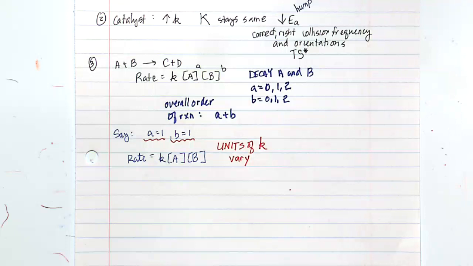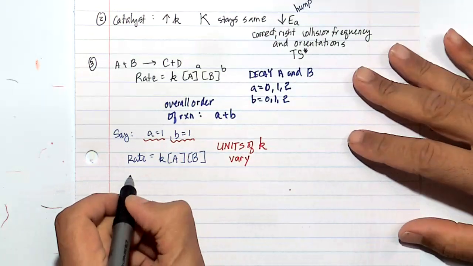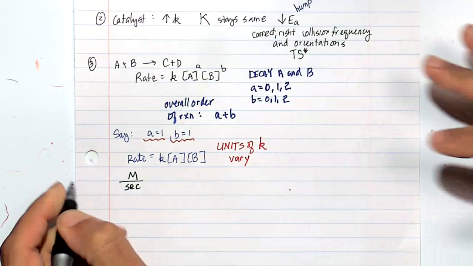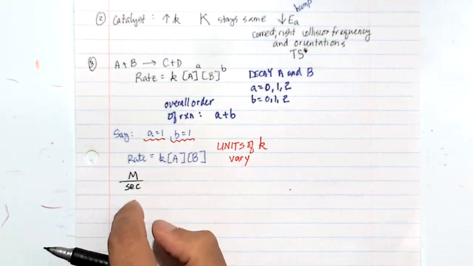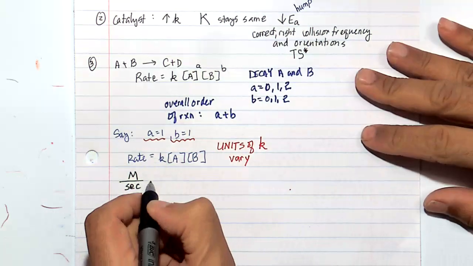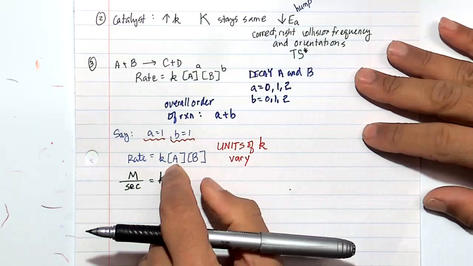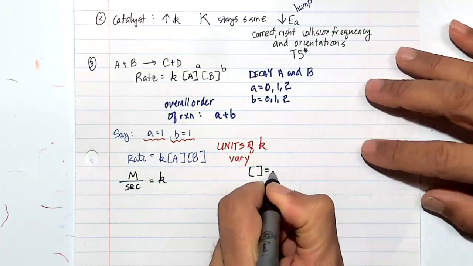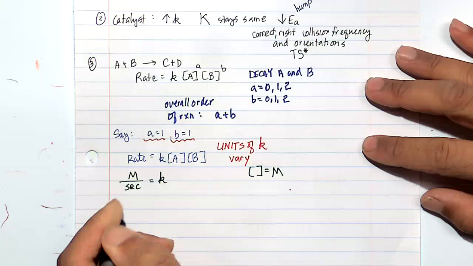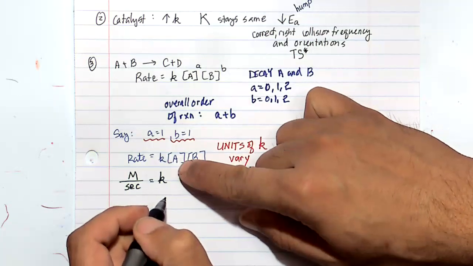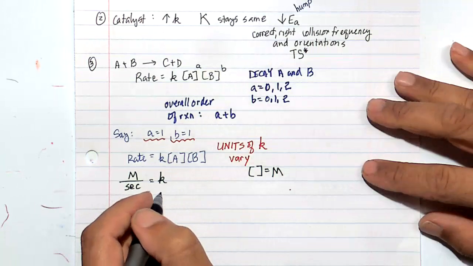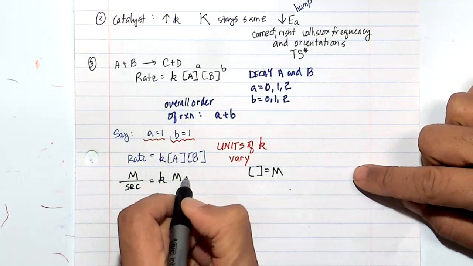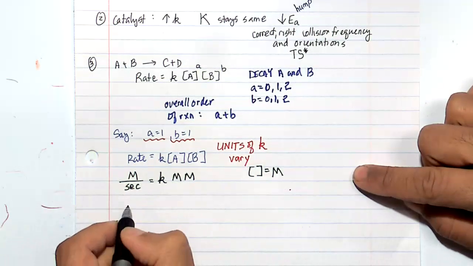Rate is miles per hour, how fast we go. So usually we don't say miles per hour, we say molarity per second. So the SI unit, the base unit of time, is second. That's going to equal K times the units of this bracket. This is the symbol for concentration, and that's M. So we're just talking units here now, not any numbers. Concentration for A has units of M. The concentration for B also has units of M. So M times M is M squared.